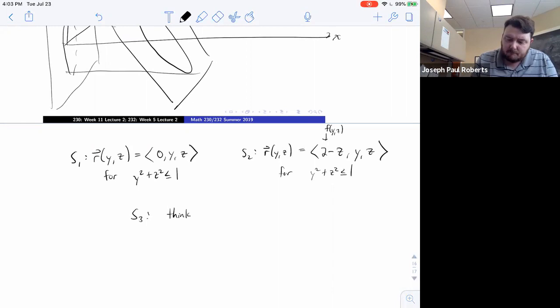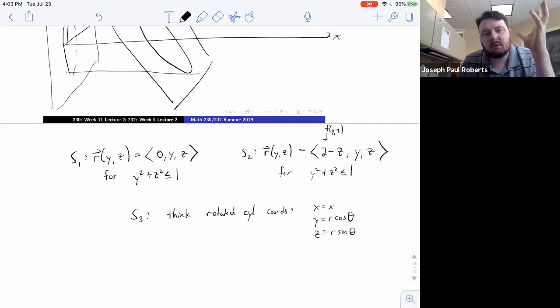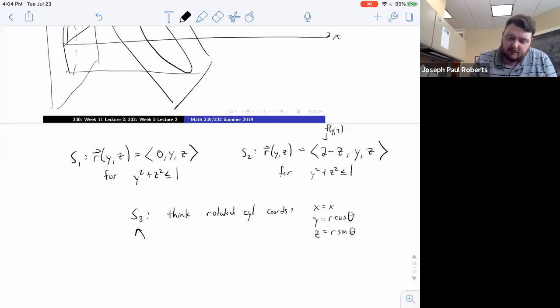Let's think of rotated cylindrical coordinates where x is left alone. Remember, in standard cylindrical coordinates, you leave z alone and you let x and y change to polar. For regular cylindrical coordinates, your cylinders were around the z-axis. Well, there's nothing too special about z. We could always think about cylinders around the x-axis, in which case we convert y and z into polar and leave x alone. And then S3 is a part of y squared plus z squared equals r squared, which is 1 for these adjusted cylindrical coordinates.